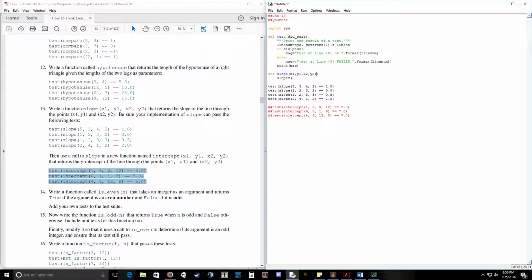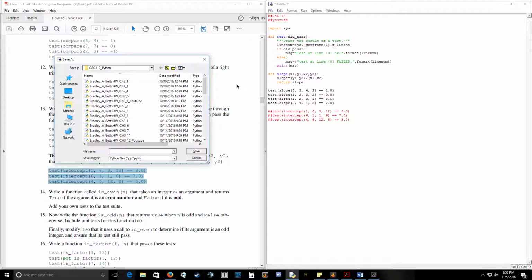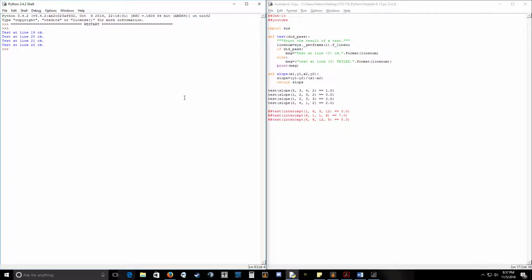As long as they're in the same order, we're going to do y1 minus y2 divided by x1 minus x2. And we're going to return our slope value to make this a fruitful function. And we're going to test this, and we're going to call this our YouTube for 6-13. We're going to see what happens.